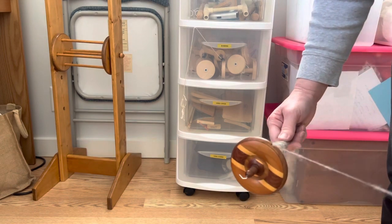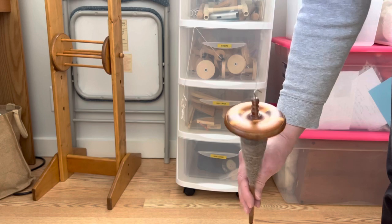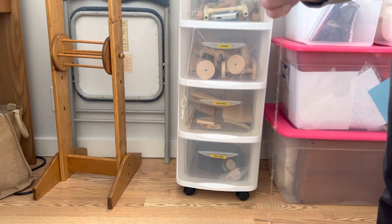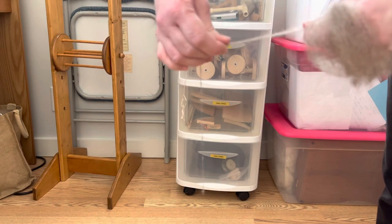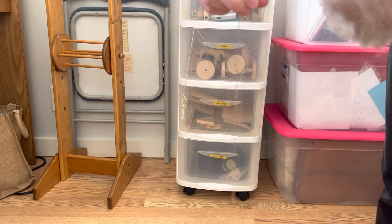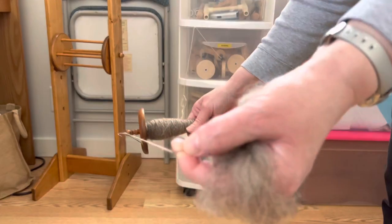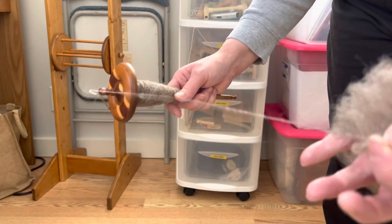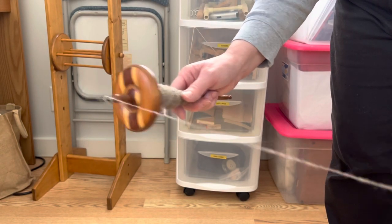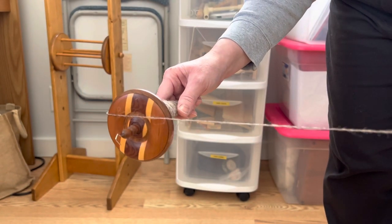And usually that's when the drop spindle earns its name as a drop spindle. So I'm going to get it going, and I'm going to show you my drafting. Just draft, draft, draft. There's really not much to it. I pinch. Can you see it? I pinch right there. So this is twisted. This is not twisted. They don't meet. Yeah, there are little pigtails in it. That's okay.